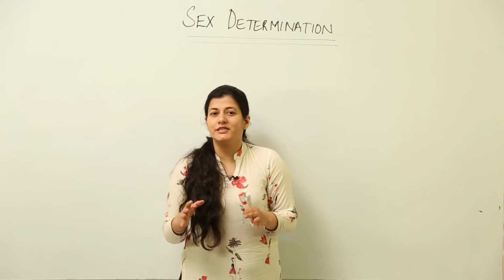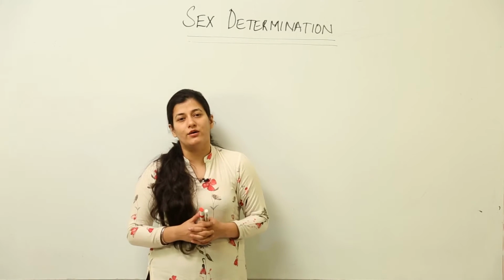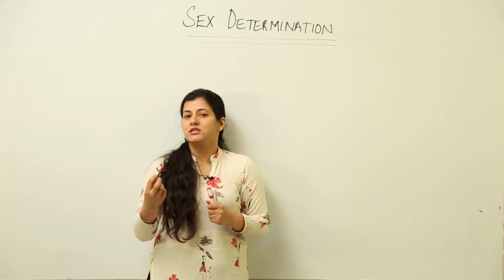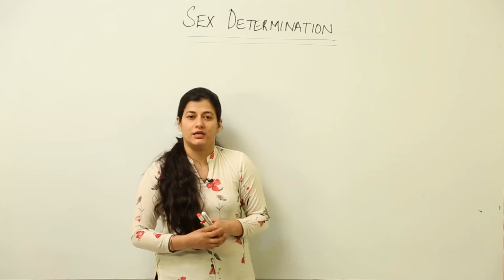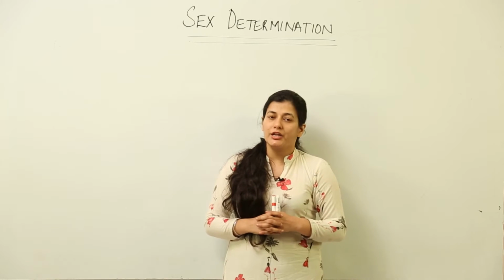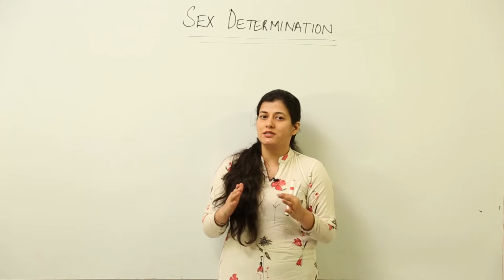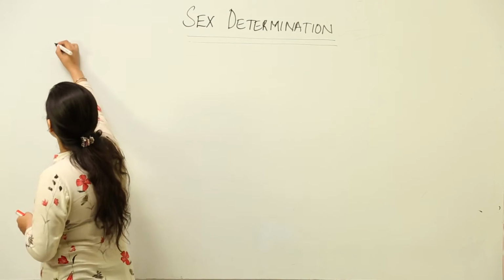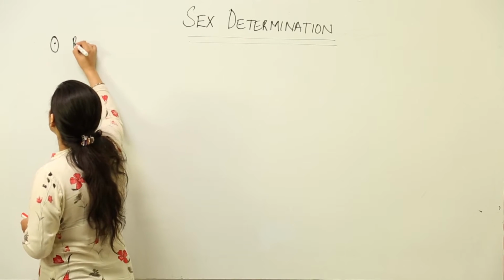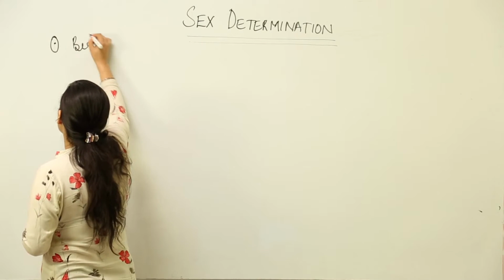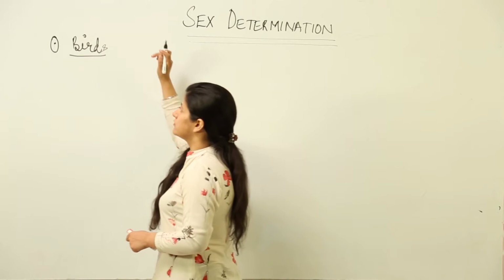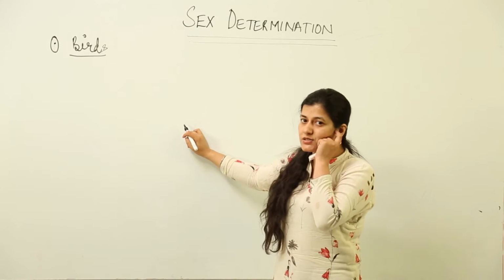We have had a detailed discussion about sex determination in human beings. We did consider a little bit about insects like Drosophila in that lesson. Now we are going to consider sex determination in birds. So our topic in this lesson is going to be how do we determine the sex of a bird on the basis of chromosomes. Okay, the chromosomal inheritance we are dealing with.